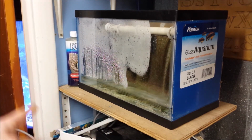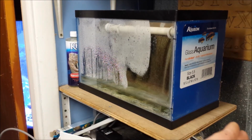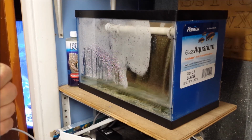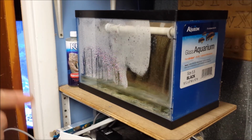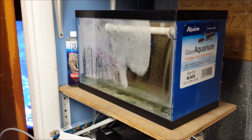And the reason why I went with this is I wanted a specific size to fit in this spot. I could have went a little longer, but I didn't want to go too tall and I didn't want to go too wide. I think if I had it over again, I would just build a custom aquarium out of glass, because that's pretty much at this point what I've done. I could have just bought 1/4 inch glass from the store, glued it together, and made my own custom aquarium. So acrylic was an option, customized aquarium. I got this on sale at Petco for, I think, $11. So for the price, that's kind of why I went this route.